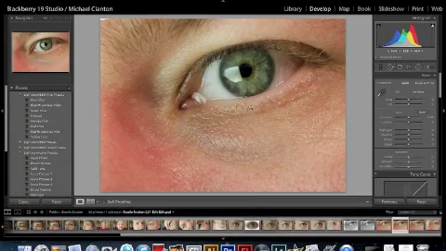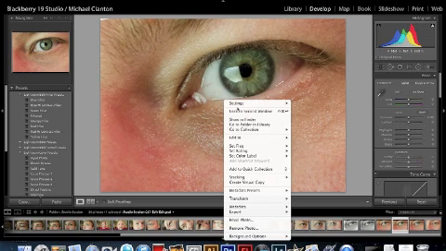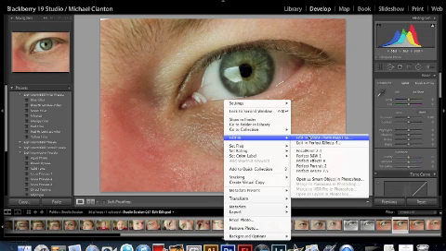So we are going to take the image that we have in Lightroom here, and the great thing about it is we can edit into a lot of different programs, but mainly Adobe Photoshop CS6. You can also do this in Photoshop Elements.